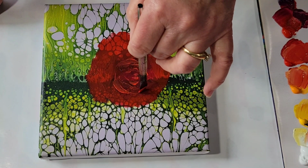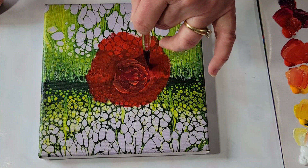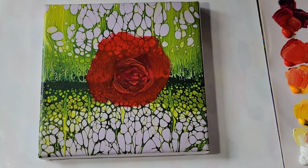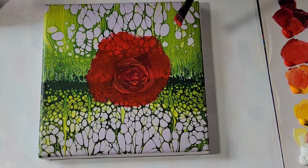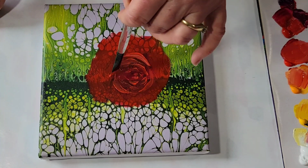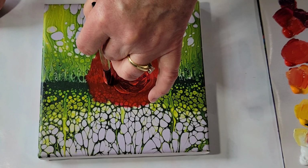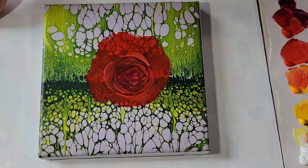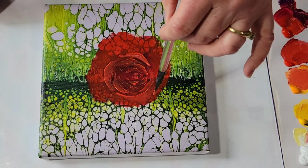And it might be better had I dried this background before I continued. These colors, I think, are pretty transparent. Maybe I better add a little white to it. It's fun to work wet on wet, but it's also a challenge. Get lighter as I go out, and larger petals.